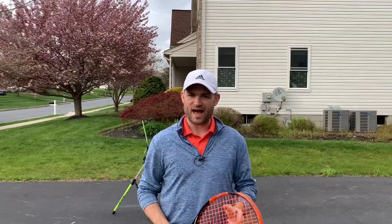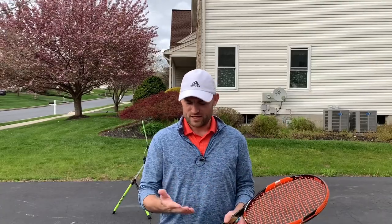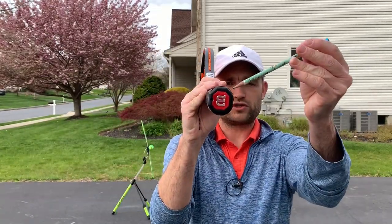All right Bill, the first thing I want to go over is your grip, because I want to make sure that you're holding the racket correctly. Every stroke really starts with the grip. I'm going to draw on my hand two spots — the base knuckle of the index finger and the heel pad — and talk about where your right hand should be positioned. Those two places, with a straight line drawn between them, should be positioned on bevel number two.